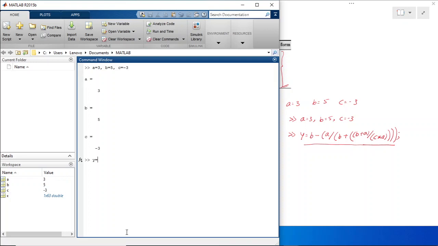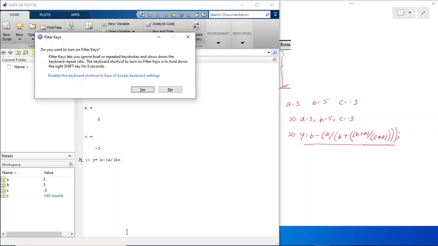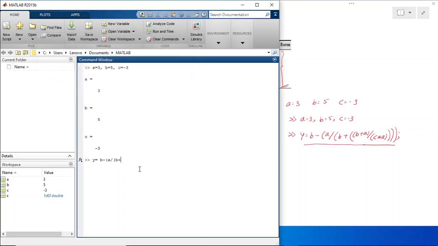So I'll say y is equal to b minus, and it follows BODMAS: bracket, operator, division, multiplication. It is just like how you solve these equations in a calculator, the same way. Here, just with variables, the same way you can type and solve these equations.